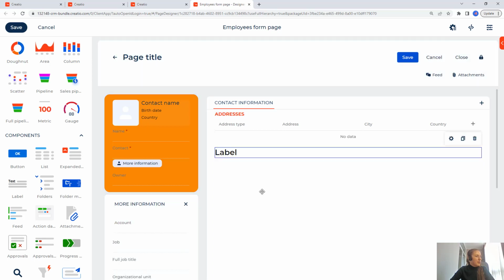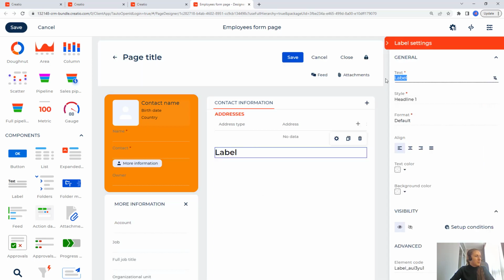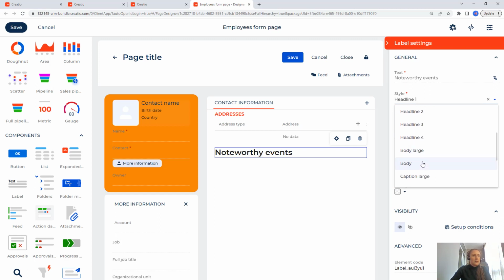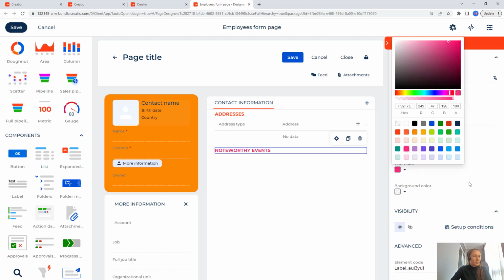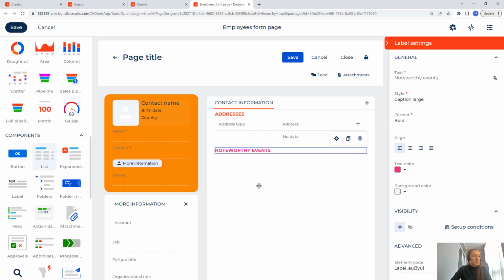So I'm going to use another label. Noteworthy events. Again, I'm going to do a large caption. Bold. Something like that.